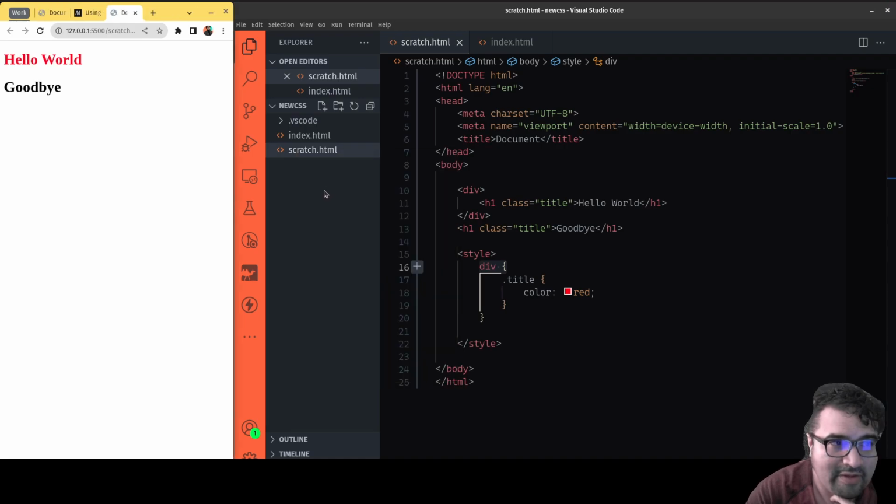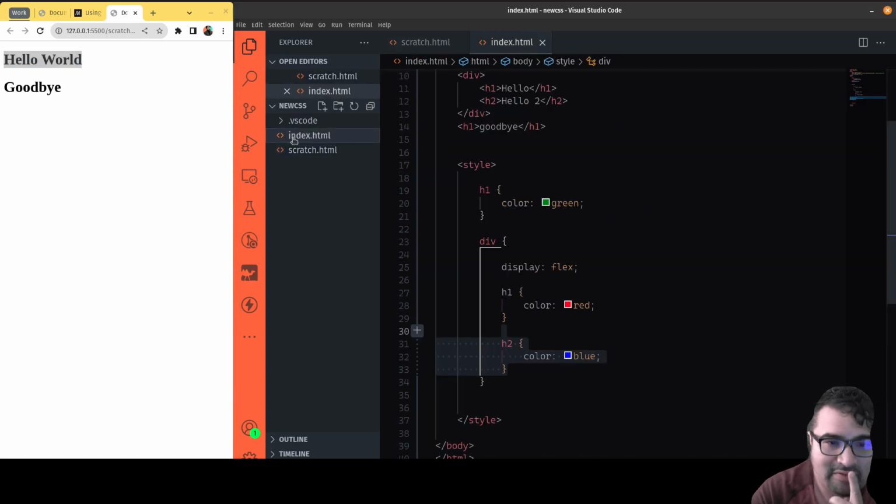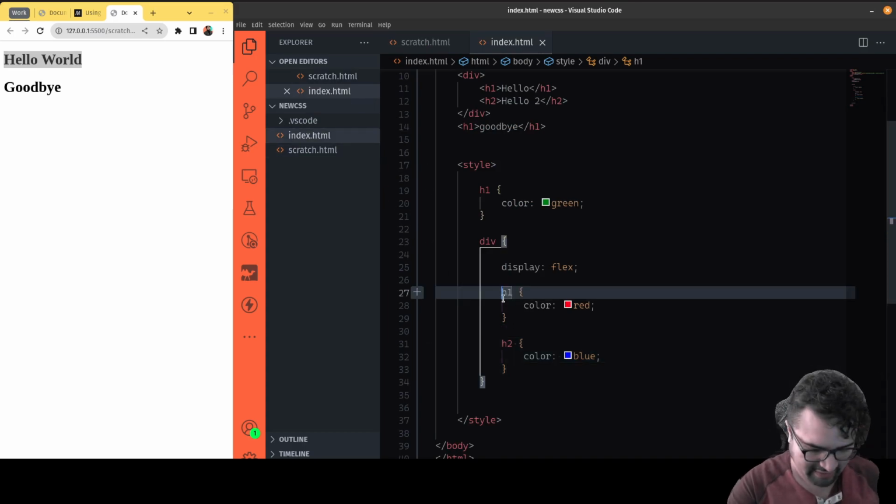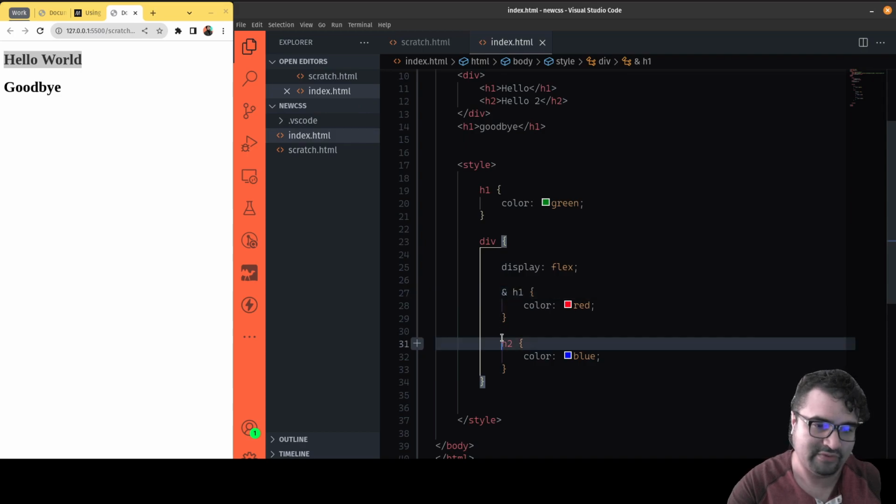So if I were to open that with live server, you see that did style as red, even though the styling is listed, and again, it didn't apply it to the title class. So that begs the question. Now, when the spec was originally first added, you were supposed to have to use this sort of and selector.